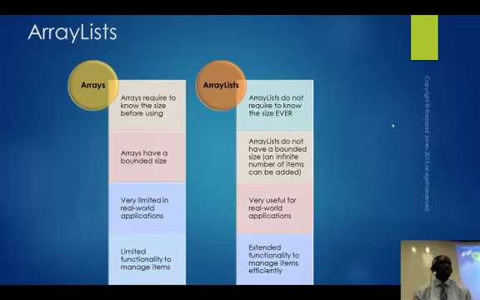Also within array lists, we have extended functionality. So in addition to just getting the size, I can do other things as well with my array list. We won't get into it just yet for this particular lecture and this chapter, but we will go into a little more detail later on. I just want you to know that it does exist. ArrayList is a class, so with this class we have different methods.